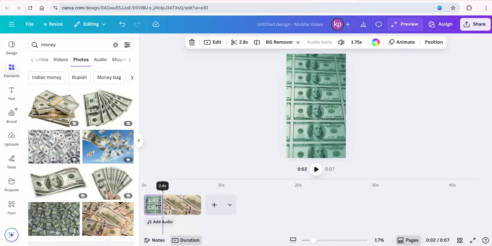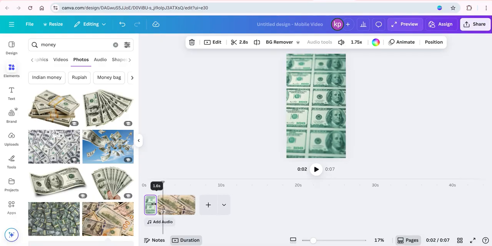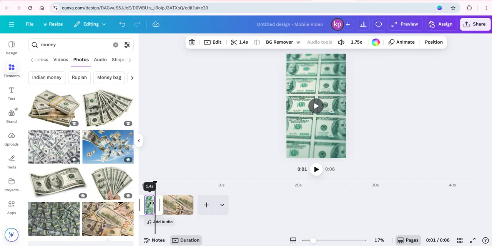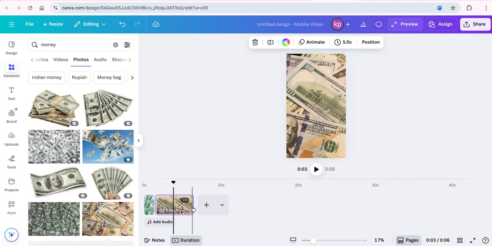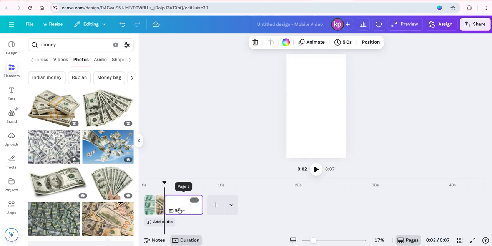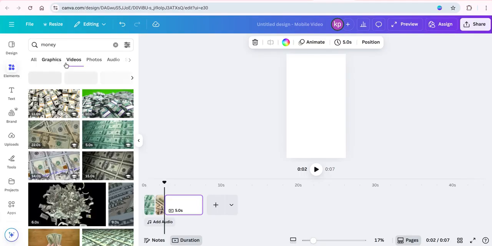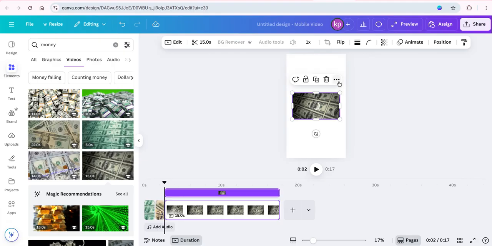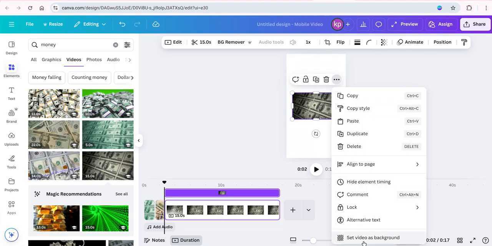Let's go down a little bit more, because like I said, this is a visualizer. We like those images to be flashing in front of us. So with our other image here, we're going to take this down even shorter, 1.2 seconds. Let's go ahead and get the next visualization, which we're going to use as a video. Let's see, these are all rolling. There's some nice ones, so let's go ahead and set that as the background.